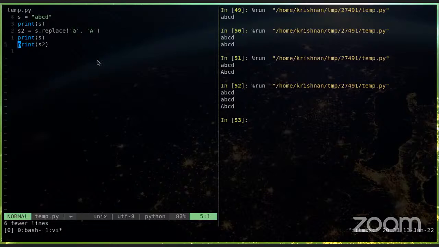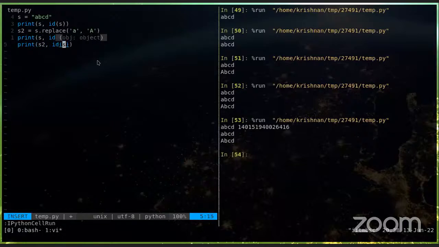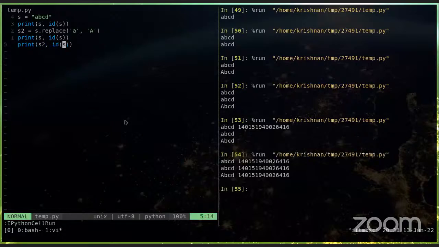How can we see that? If we give id, it will show the number. If two objects are different, that id will show a different number. It should be S2.